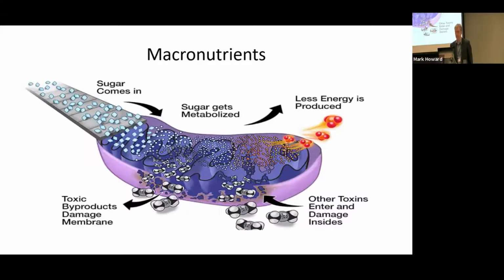So when I said the diet was really important, this is a schematic of what essentially happens when macronutrients are taken in. In terms of sugar, a large part of today's diet, as everyone will probably recognize, is processed foods, which generally have a really high level of carbohydrate. Carbohydrate is not a clean fuel in terms of mitochondrial health. There's a huge amount of free radical production, reactive oxygen species, which can damage the mitochondria. Then the byproducts build up and cause cellular and mitochondrial DNA damage.